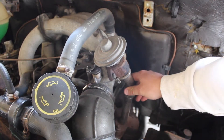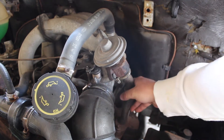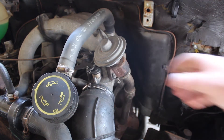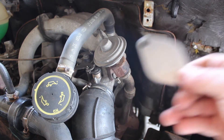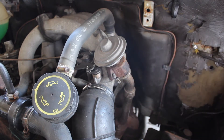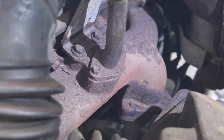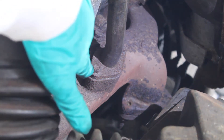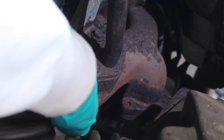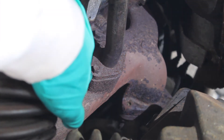A very simple modification you can do is to put an EGR valve blanking plate in between this pipe here and the inlet manifold. There are various places you can put that. Here I have the blanking plate — a stainless steel one. You can either put it here, but the problem with installing it there is that these bolts are very rusty and I know as soon as I try and undo them they're going to shear off. So I'm not going to opt for that one.